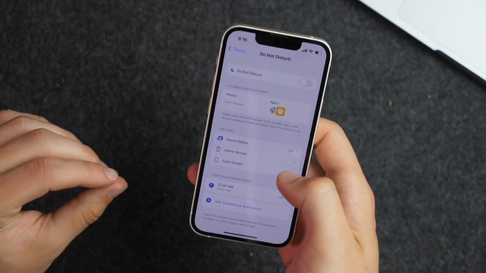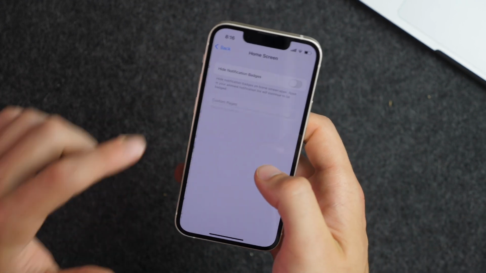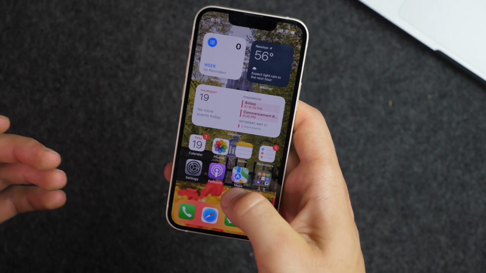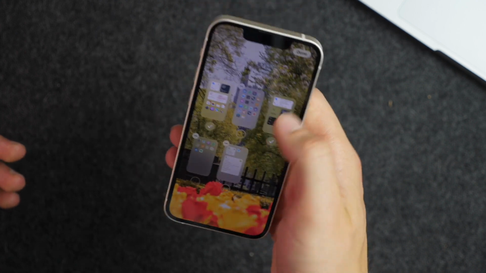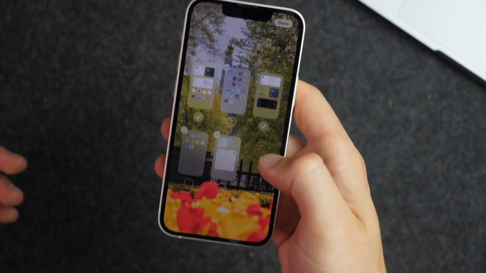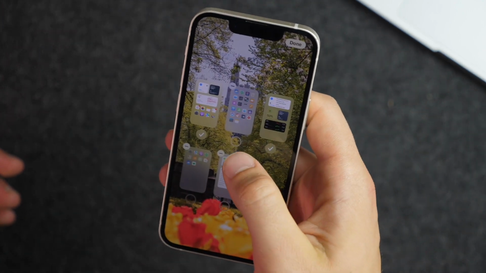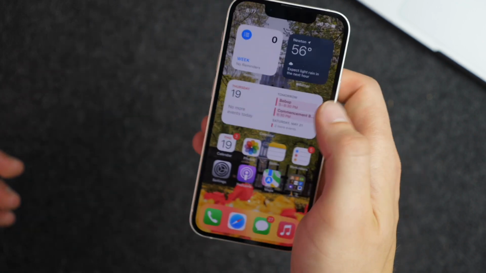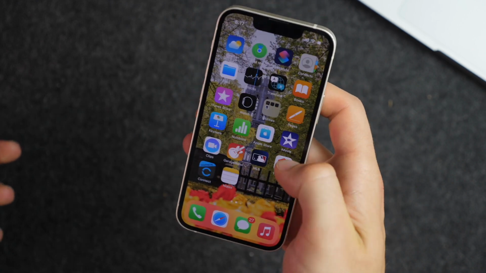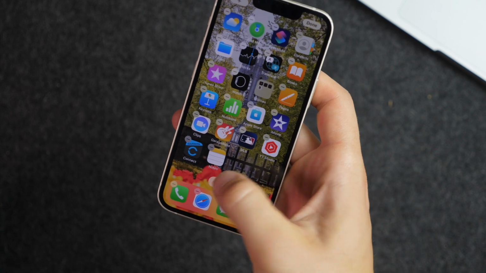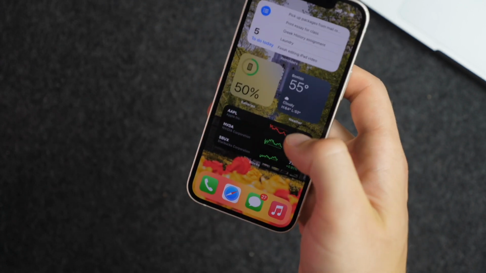Now, what's really powerful, super powerful about this is that you can change your home screen based off the mode that you have turned on. So you'll remember that with iOS 15, if you hold down a blank space of your home screen and then you tap the little dots at the bottom, you can customize what pages do and do not show up on your home screen. So say I want my three home pages here. I've got my standard home page, then all these apps, and then some widgets, right? But maybe I want to be more simple and I only want these widgets, right? So you can customize what your home screen is.